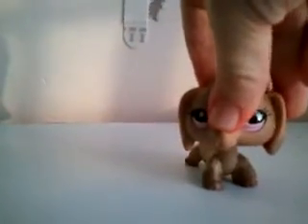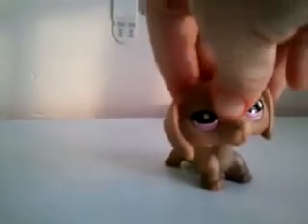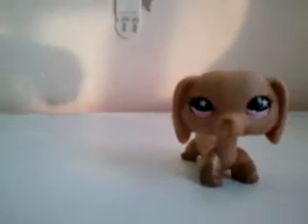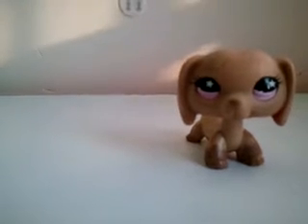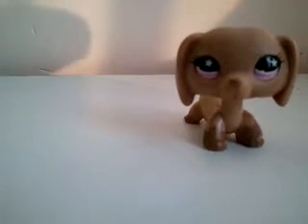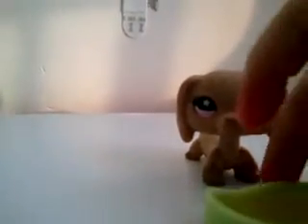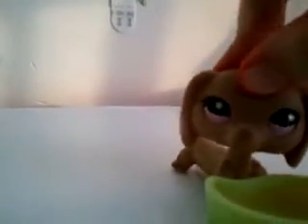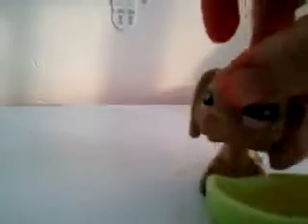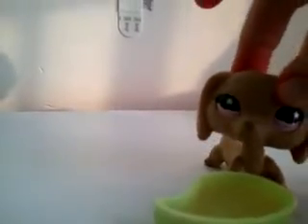Next is throw up — it's so gross, but this will help you in your videos. Don't think it's gross. You just need to get another thing of water. Just get another cup of water like this. You can put any color in it that you think looks like throw up — I put green in it because that's usually the color, green or brown. If you're making them throw up blood, put red in it.